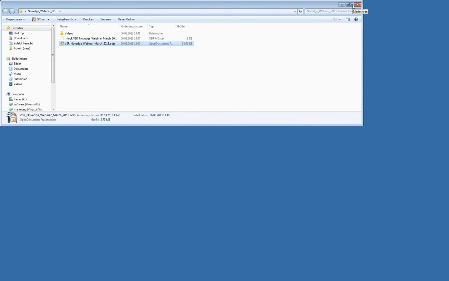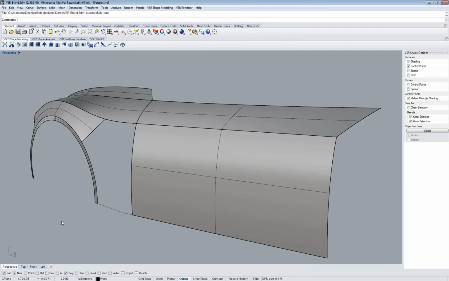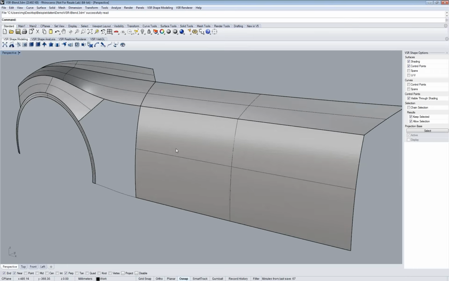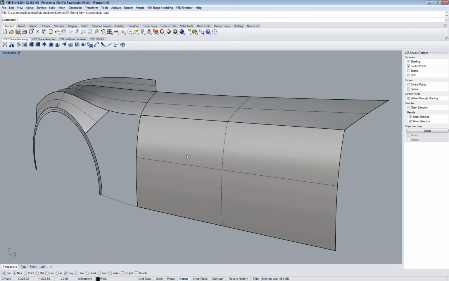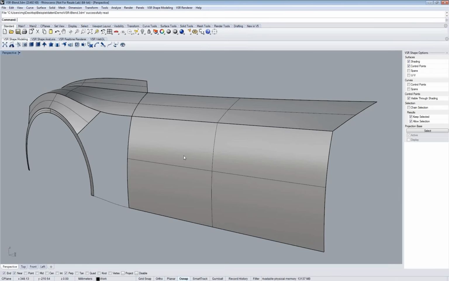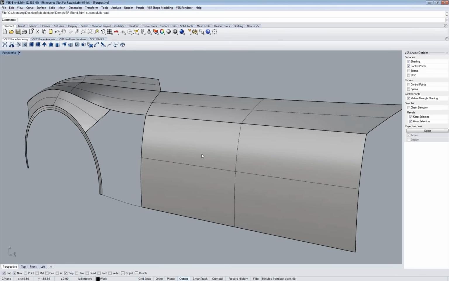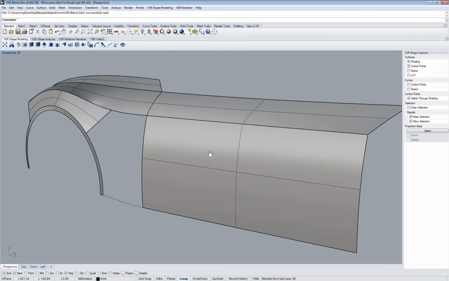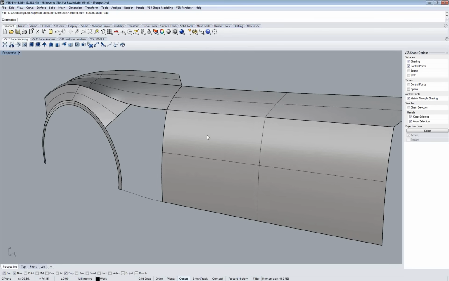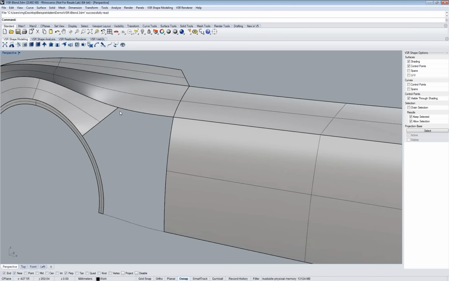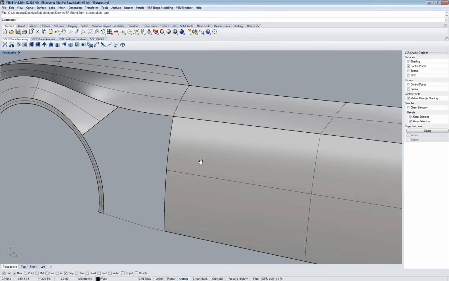Okay, now it's me, Michael, again, and let's jump right into Rhino 5 with our modeling tool installed. The car you see here was developed in a car modeling workshop done by Jorge Biosca in Spain last year, before Jorge knew our plugins, so he was modeling this car just in Rhino without our tools. And in this workshop we faced some problems with the pure Rhino tools when we were trying to fill this area here with surfaces.